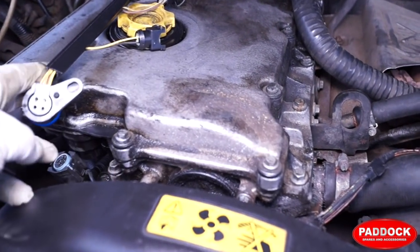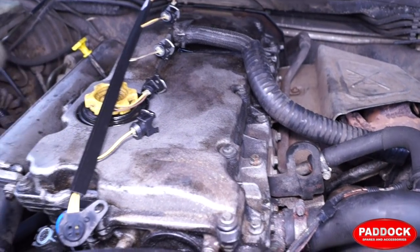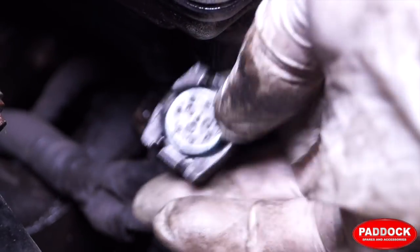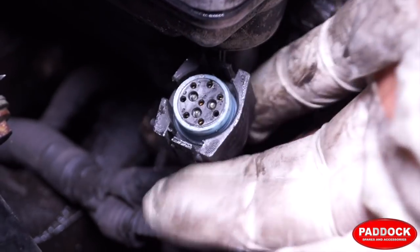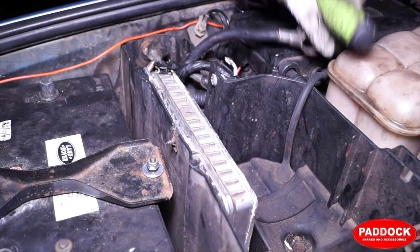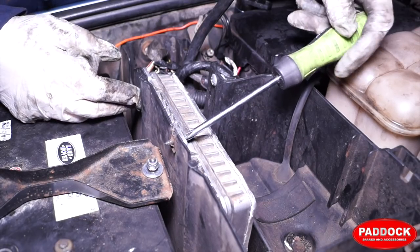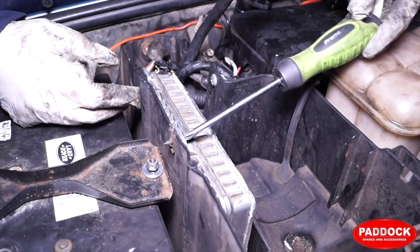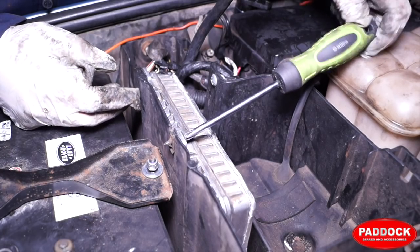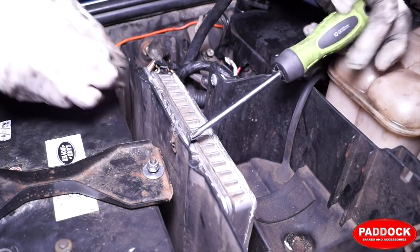So we have the loom plug which we're going to fit — it's quite an easy job to do and you'll be needing a rocker cover gasket as well. The rocker cover needs to come off and it's held on by bolts — these are 8mm heads, a ring of bolts around the rocker cover. You also need to undo the plug located front right-hand side. This is connection CO521, injector harness to engine harness.